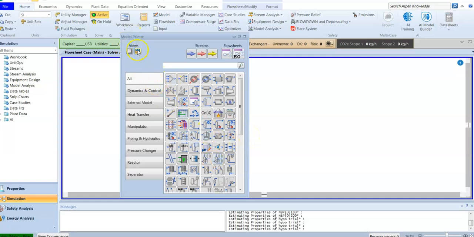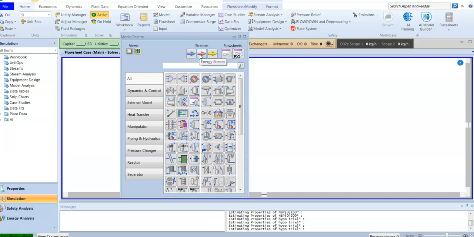Also inside the model palette, we have covered the view, we have streams. Here we have three types of streams. The first one is the material stream. The material stream is the stream with the material, as the name suggests. Or if we have a pipeline with water inside it, this will be the material stream of water. Secondly, we have an energy stream.